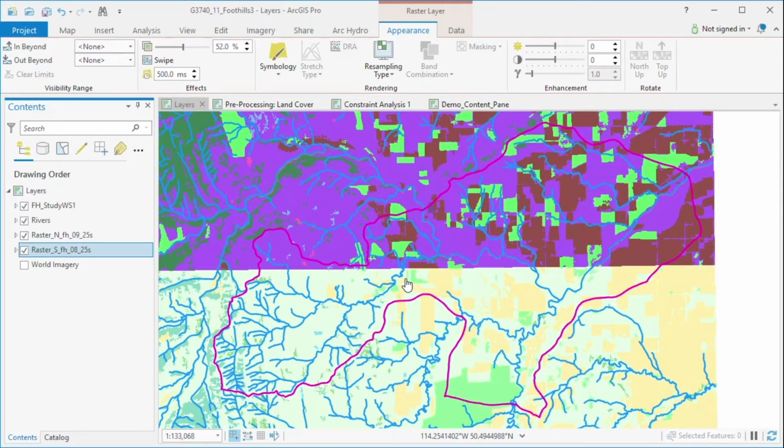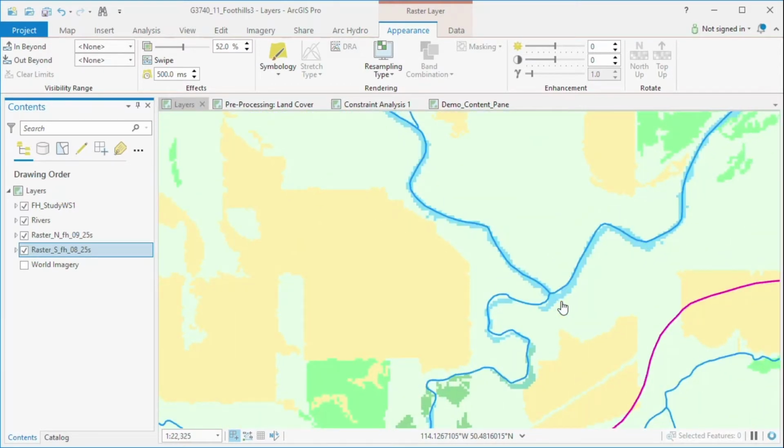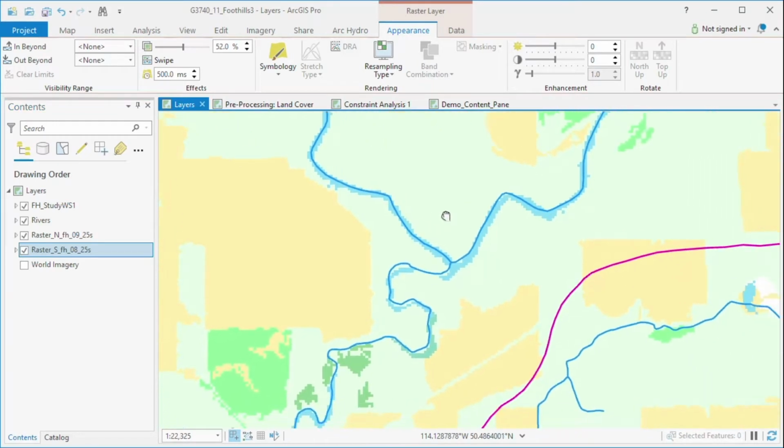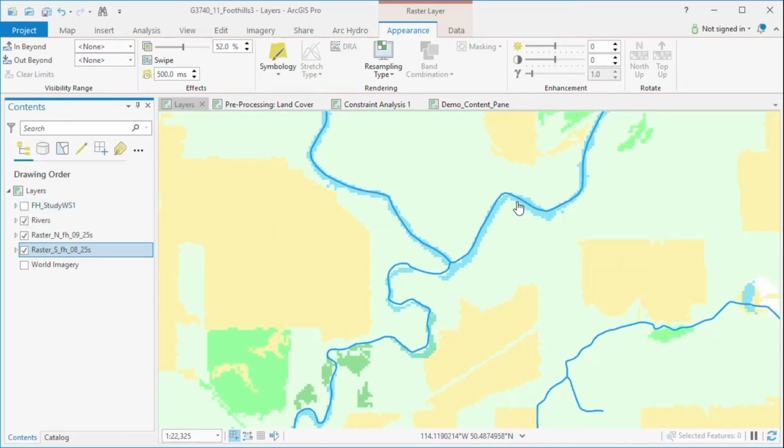Before we go any further, we just want to do a quick little test here. So we zoom into an area of interest and simply check out to what extent the river file fits. For instance, this is a river as a raster file from a land cover file, and here's my line file. They seem to fit reasonably well, not perfectly all the time. We need to look at that and potentially make corrections.